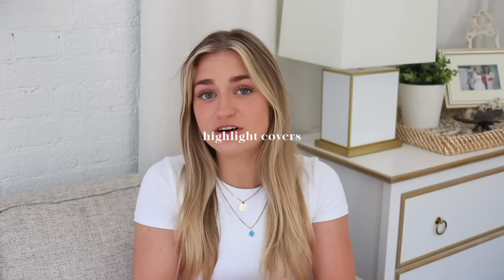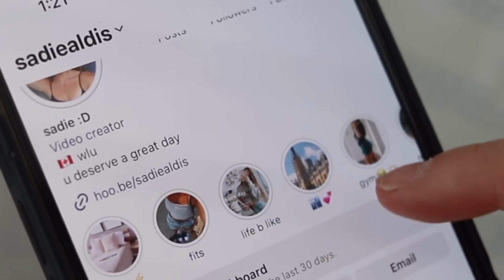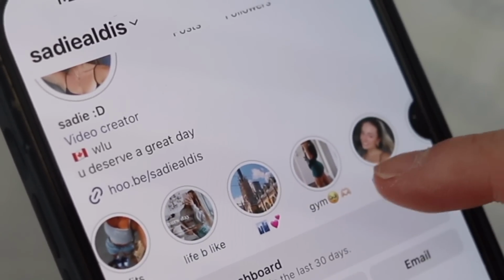So for my highlight covers, if I have a really aesthetically pleasing photo that is already in my story, I will just use that, and I did that for a lot of mine. But I actually did take that photo, put it in Visco, and then edit it so it matches my colors exactly, and then put it as the highlight photo again, because I feel like the highlight covers make such a difference because they're always going to be there. No matter how many posts you post, your highlights are always going to be at the top. And also the names of your covers, you can do just emojis, you can do one letter, you can do dates, so many ways to organize it, so definitely customize those.